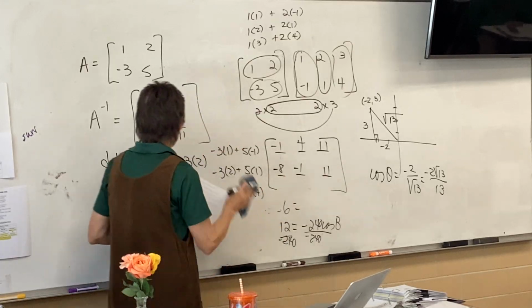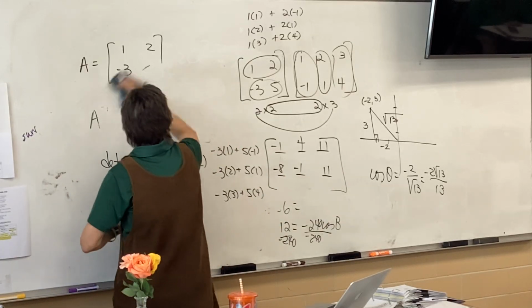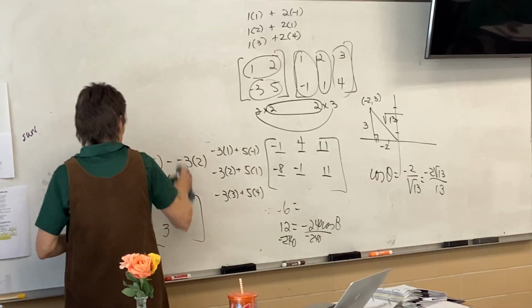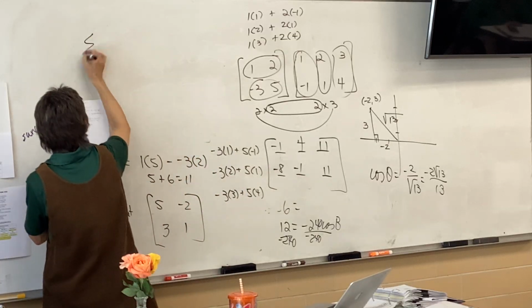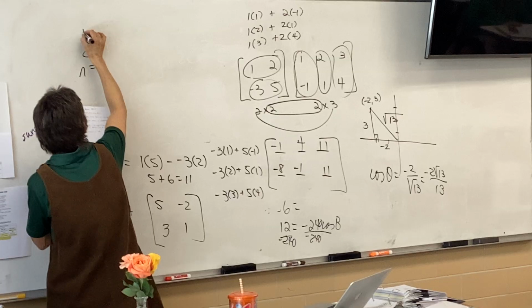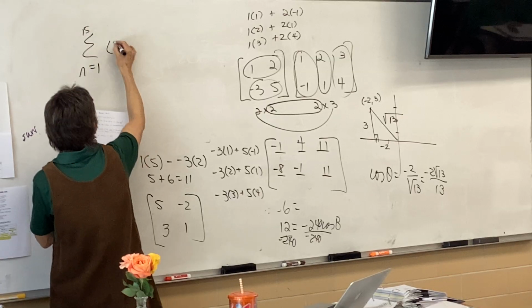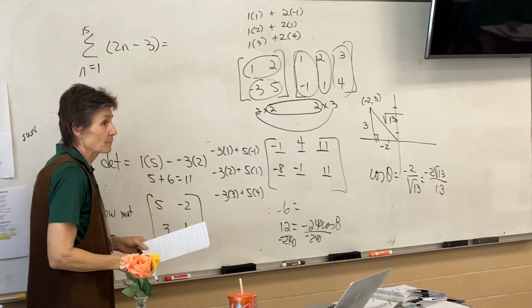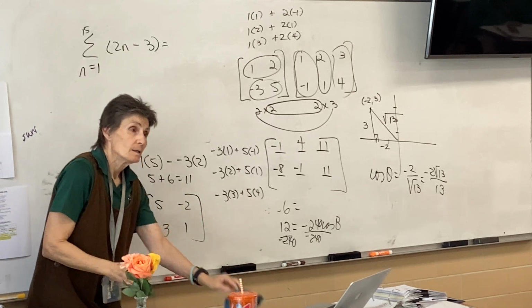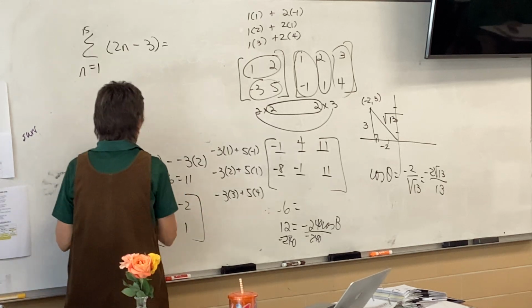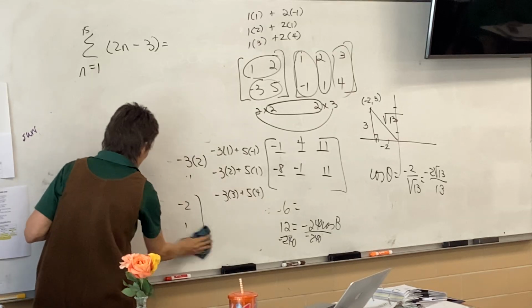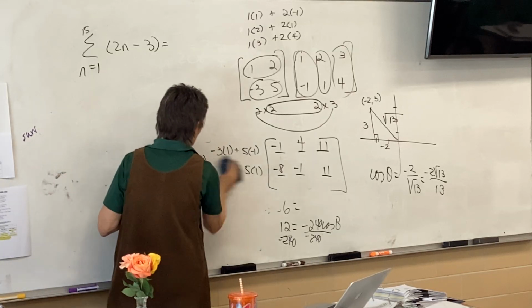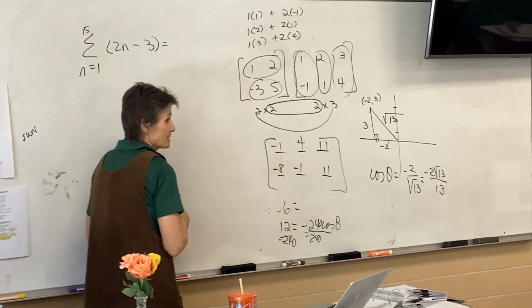Number 9 was just on your test. What does this mean? What am I supposed to be finding? The 15th term. No, wait, you're supposed to be adding them up. So 15 over 2. Now, what am I adding up? Before I plug into a formula, I have to make sure I know what kind of sequence I have.